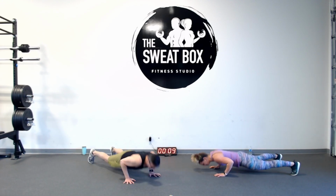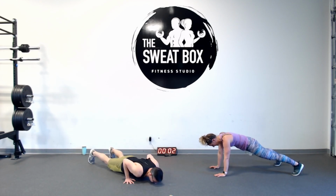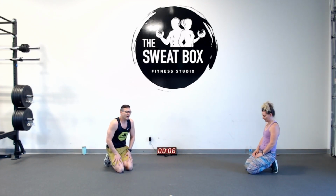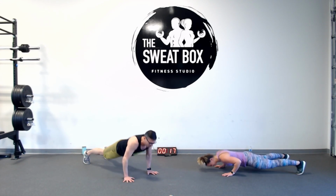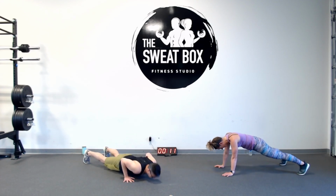Oh, feeling my arms from yesterday and my abs. Nice work to grab a knee. We're doing that again. My abs are still on fire from those V-ups. I think that was 2 days ago. Yep, that's okay. Let's go all the way down, all the way up in those push-ups. Exhale up, inhale down.